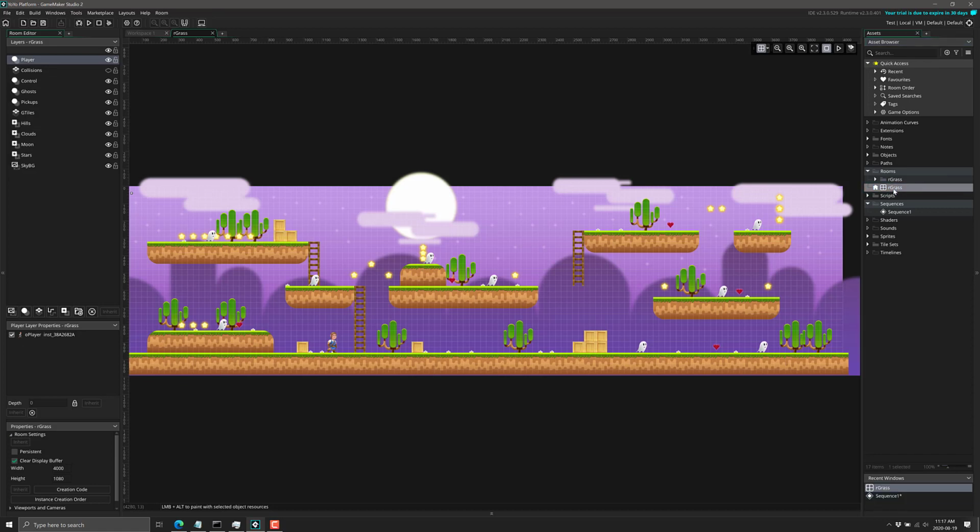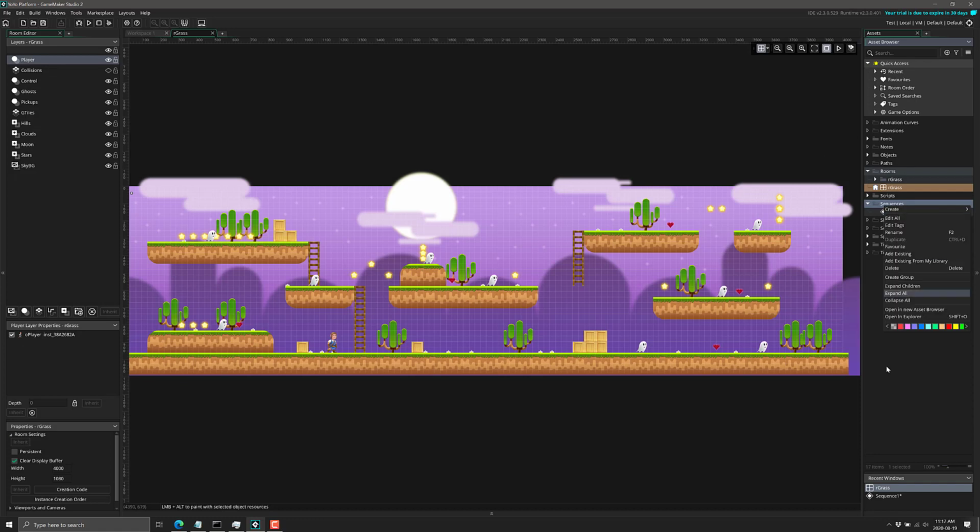On top of that, we've also got some changes. You can now order your rooms together in the room editor. Let me see if I can actually get the room editor up. There we go. So now you can actually set the room order, something that you could not do previously. And we've got a new editor in here in the form of the sequence editor.